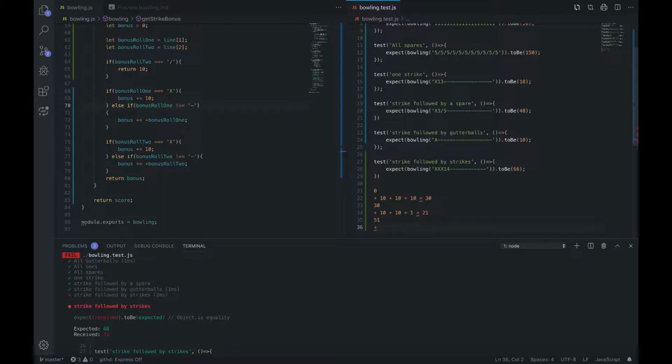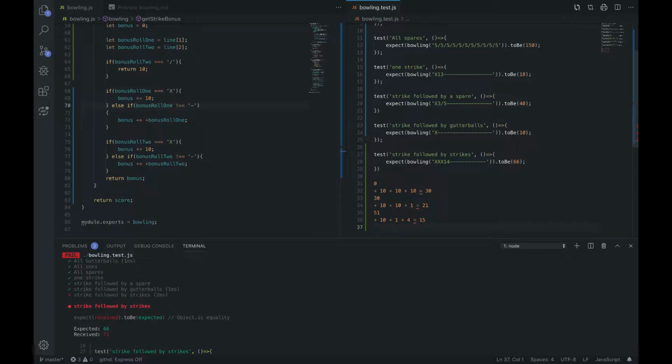So I haven't quite got there yet, but I'm pretty sure I know what I did wrong. I think we added all the bonuses, but then forgot the next 2 rolls. We just didn't add the final frame. So then you get 10 plus 1 plus 4, so 15.